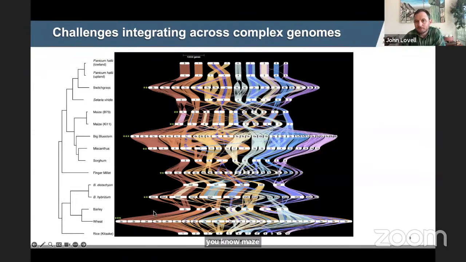And this synteny map is obviously far, far more complex than even 300 million years in vertebrates. The reason is because plants, and many other lineages in the evolutionary tree, but not those vertebrates I showed before, have a tremendous number of whole genome duplication events and polyploidy. So the genomes that we're looking at here, about half of them are polyploid.